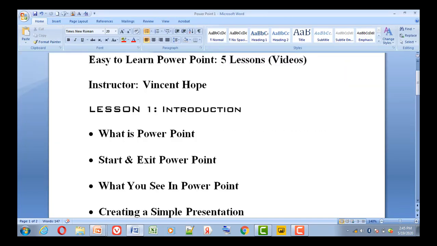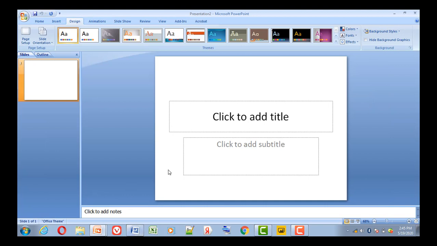So let's switch back and see. The next thing, which is the final thing we're going to do in this class, is just to create a simple presentation. Now, like I said, a presentation is a lecture or a seminar where you want to teach a group of people and project it onto a large whiteboard. So this is our whiteboard or our slide. So let's see how we can teach a group of people how to start and exit a computer.